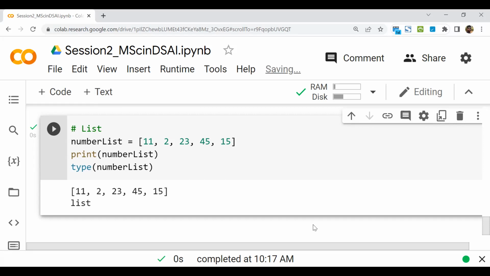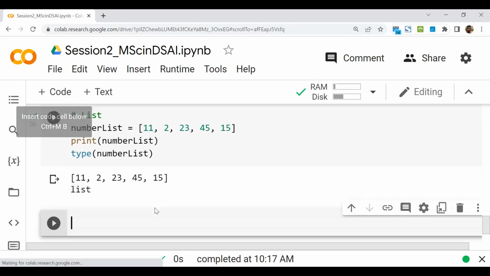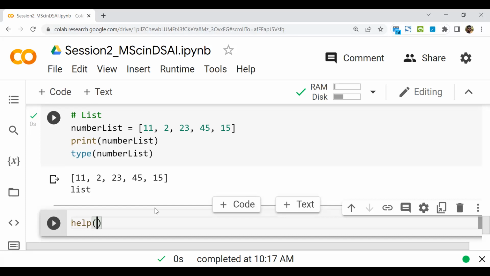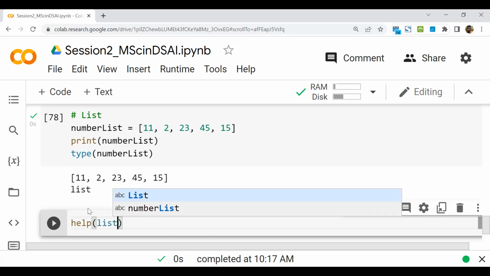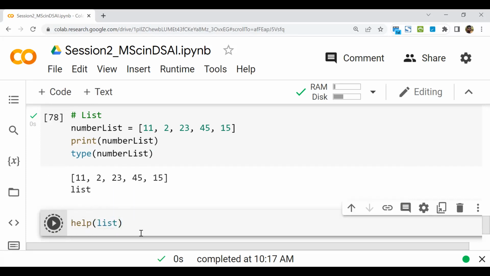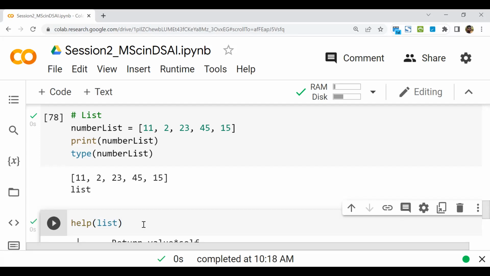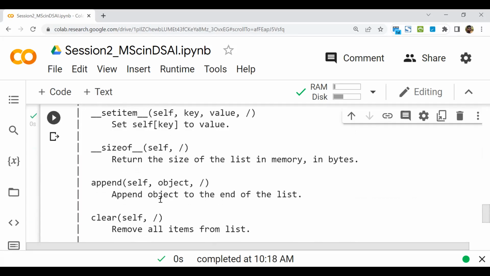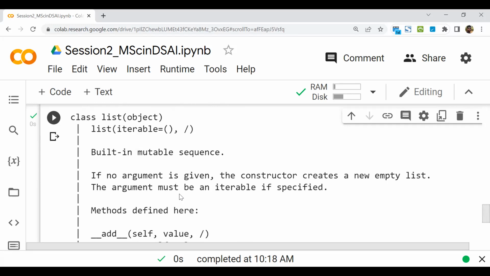Now if you want to know how to manipulate a list, there should be some functions, right? So look at help. You can say help list, which should give you all the functions available. You can see a list is an iterable, a built-in mutable sequence, mutable meaning you can change the values.